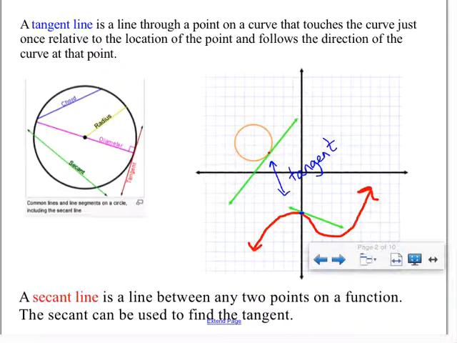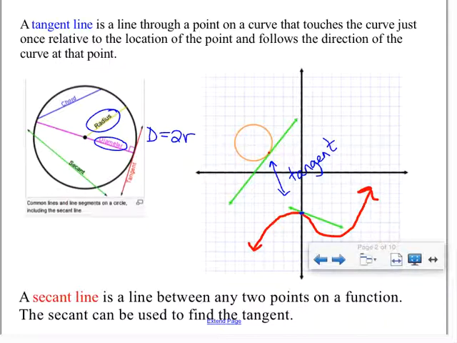Let me remind you of some other terms related to circles and how they show up visually. So let's look at this picture right here. You remember probably from geometry class that a radius is a line segment that connects the center of the circle to an outer edge. It is half the length of the diameter. So you know that the diameter is 2 times the radius in length.